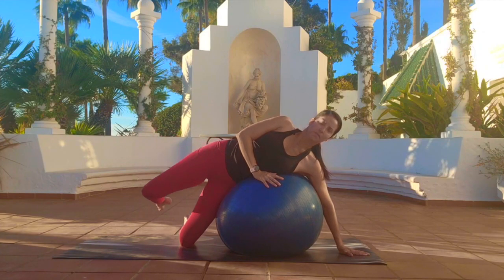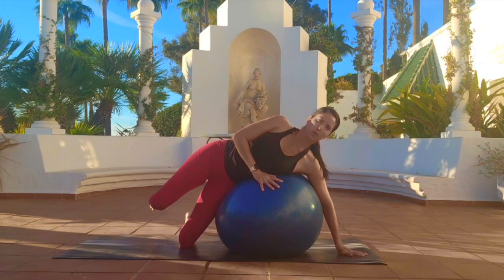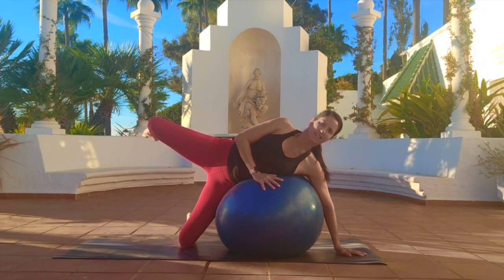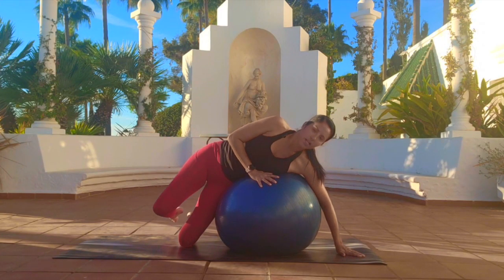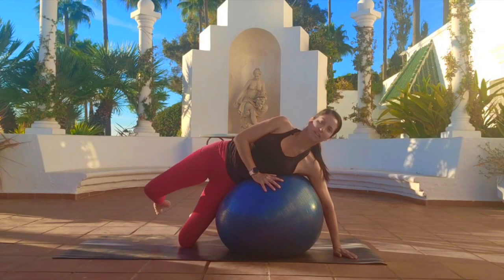And up and down. One, two, three. Good. Four, five, six, seven, eight. Good. Hold it there. Out. One, two, three, four, five, six, seven, eight. And down. Let your body relax. Good. And again. One, two, three, four, five, six, seven, eight.